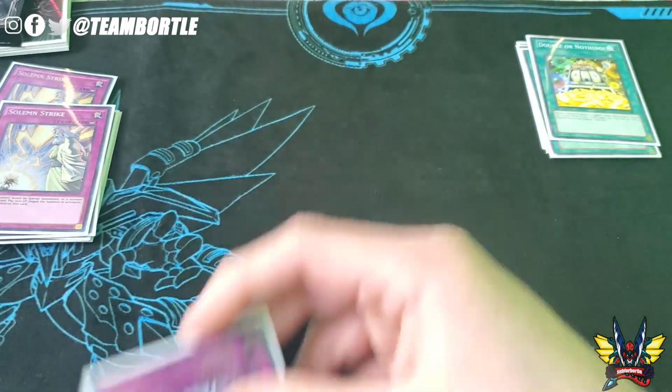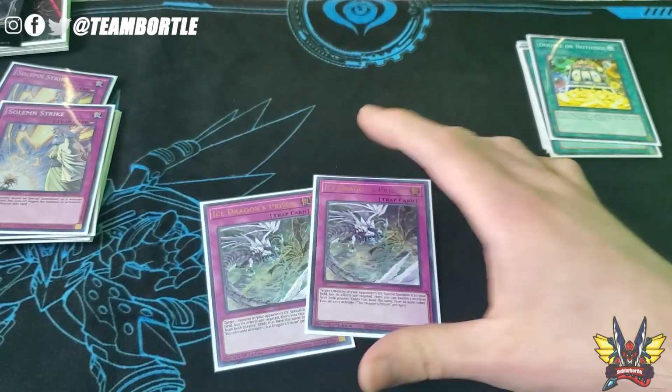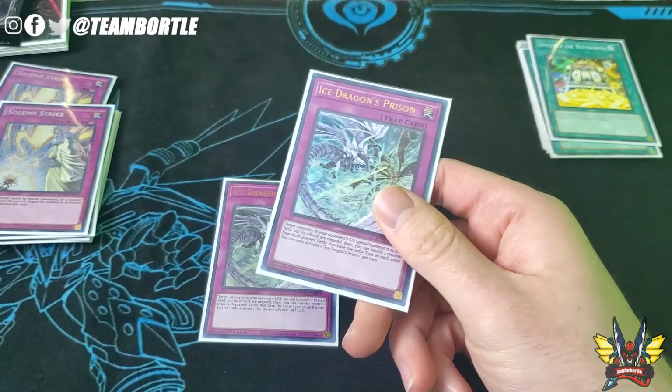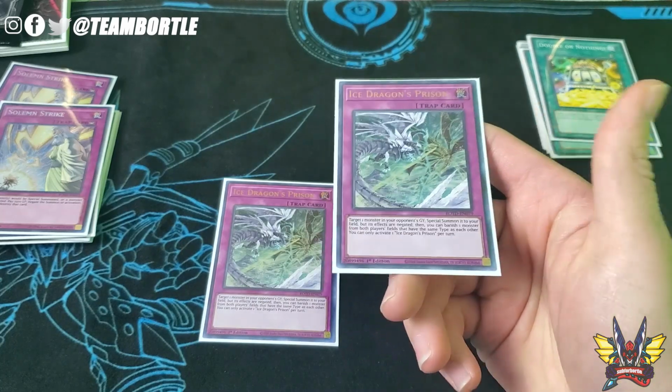So yeah, Solemn Strike. And we're playing one of the spiciest things of the deck, Ice Dragon's Prison. This card right here comboed with Sarah is just nuts, guys.